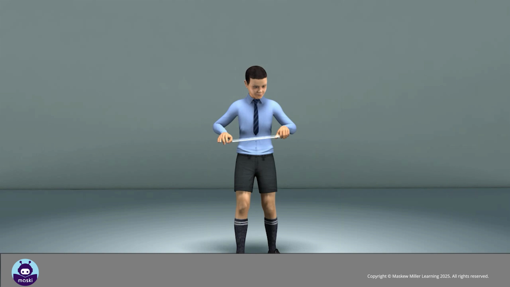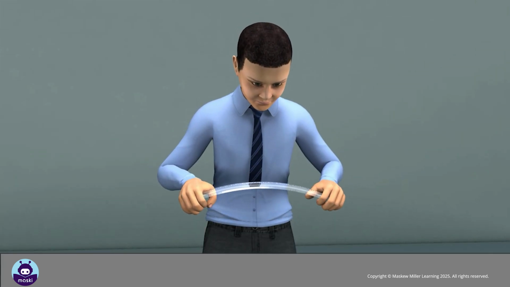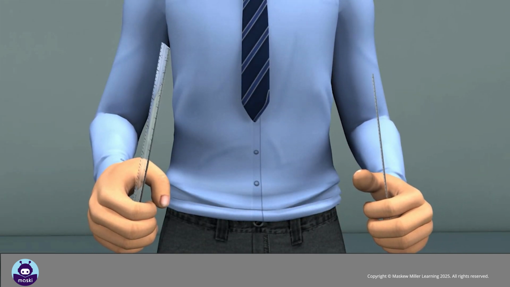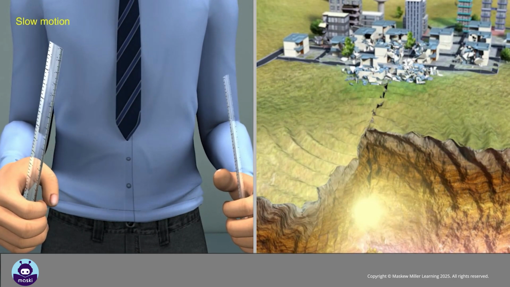To understand, think of what happens when you bend a plastic ruler. If you bend it too much, the stress on the ruler is too great and it snaps. The snapping of the ruler sends vibrations that you can feel in your hands. This can be compared to the shock waves that move through the crust.